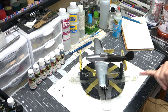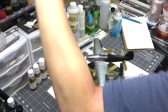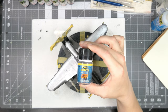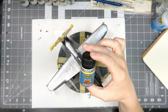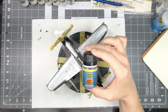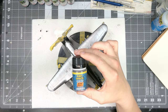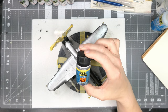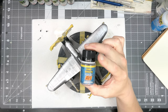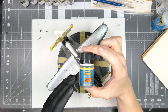Now it's time to add the chipping fluid, which for this I use AK's Worn Effects fluid. I just like the way that this chips. It doesn't chip off in huge chunks, and it leaves more like scratches, which I think chipping, the smaller the chip you can get, the more realistic you can get. So what I do is I lay down two very thin coats of this, because I don't want stuff just flaking right off.